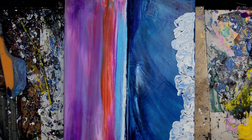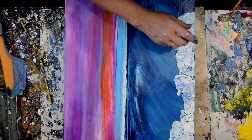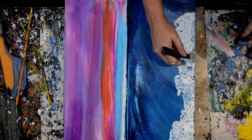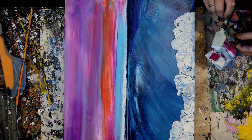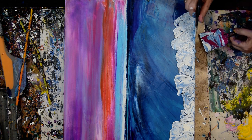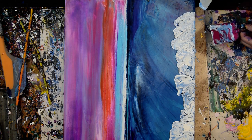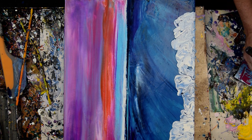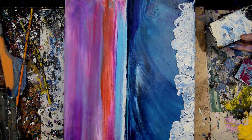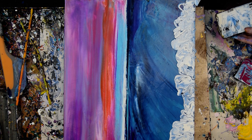I wonder if I can blow on these without turning them blue — I bet I can't. It's a dangerous prospect. I think what I can do — and you might want to do too — is just take the Princeton Art Tool cattle spatula and put a little wave right above the part you want to cover on the edge. Let it run down. Heavy paint's not a problem because I use GAC 800 by Golden in all of my paint mixes. I am much, much happier with this.